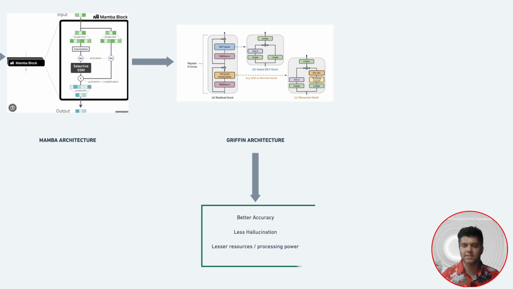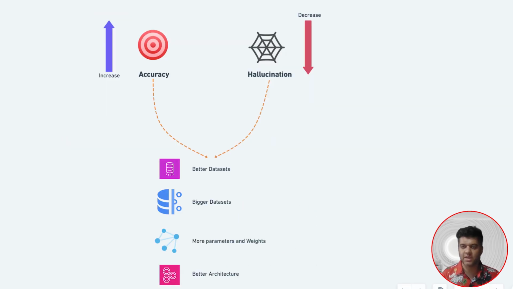Now, there are multiple ways to enhance accuracy and reduce hallucination. And just a side note, please keep in mind that these are two completely parallel fields of research. And while they are interdependent, these are two different specializations. But just for simplicity in this video, I'm going to say these two terms together, accuracy and reduced hallucination, because my job is to read a lot of research papers and make this stuff extremely simple for you guys to understand. But please remember, these are two different fields.